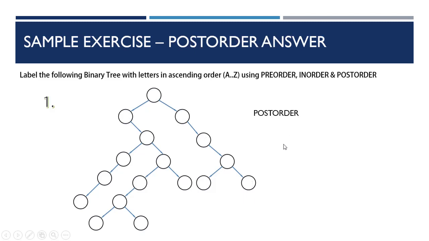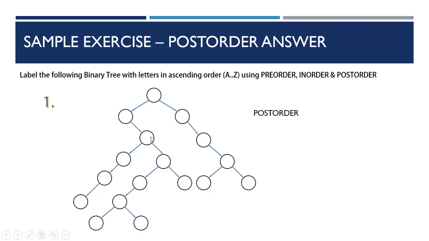What about the post order? On the post order, as you can see in our guide, we first traverse from the left, then traverse from the right, then visit the root. Which means in the post order, the operator or the root will be the last to visit. Okay, so traverse from the left. If there is no left, traverse from the right.